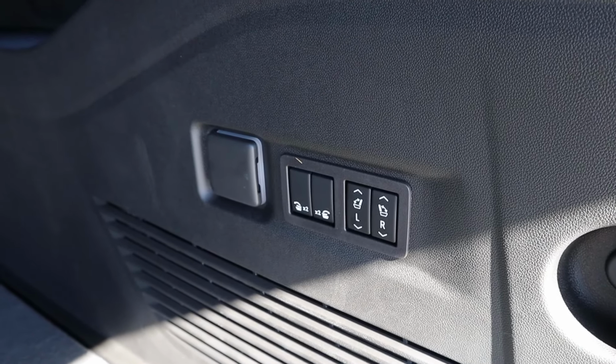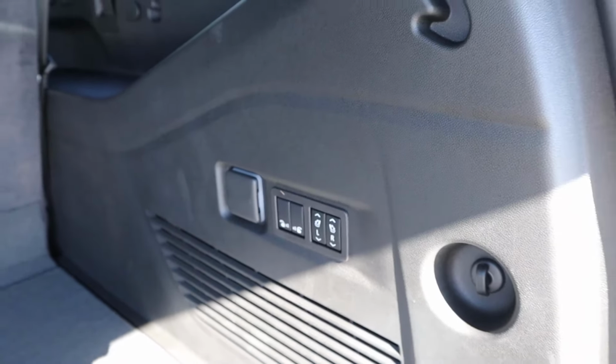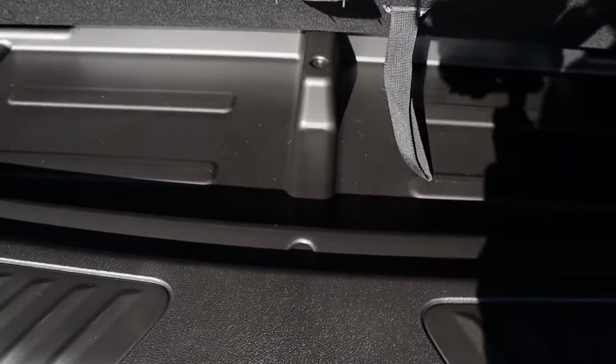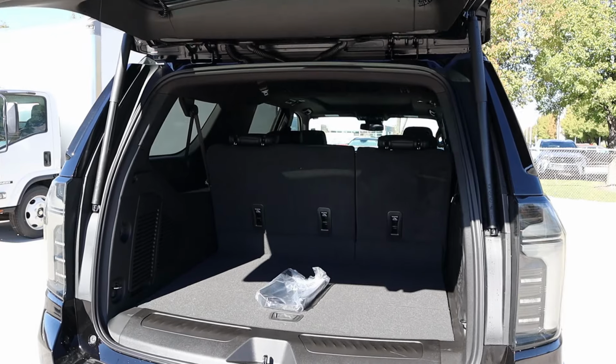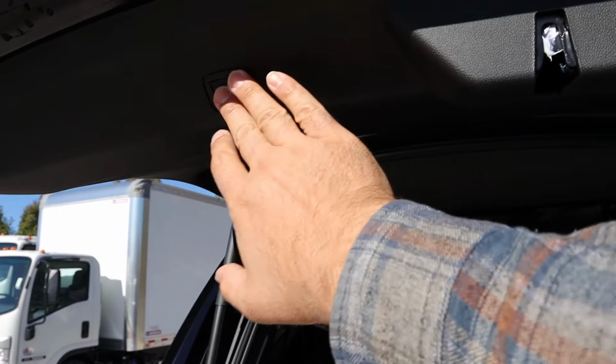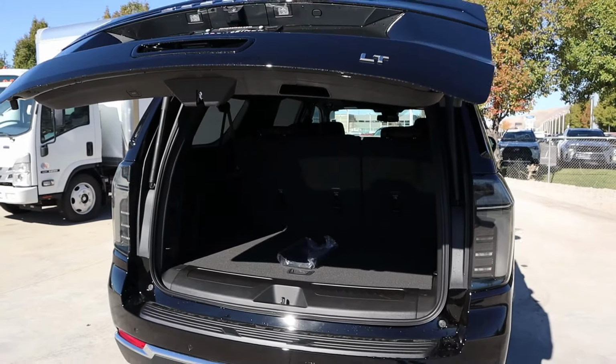The seats in the second row fold down. You've got this cool outlet here in the back as well, and then there's even more storage underneath here. And so yeah, it's just a really good setup overall. And then they make this easy. Just press that and that will lower the hatch right back down.